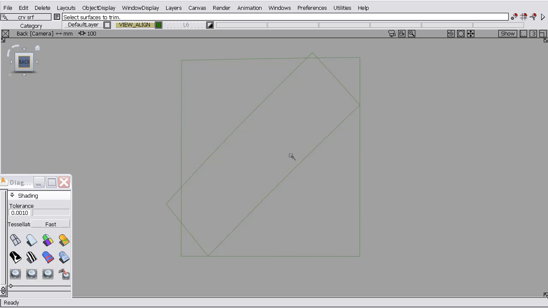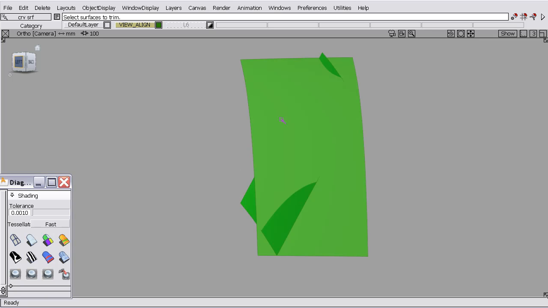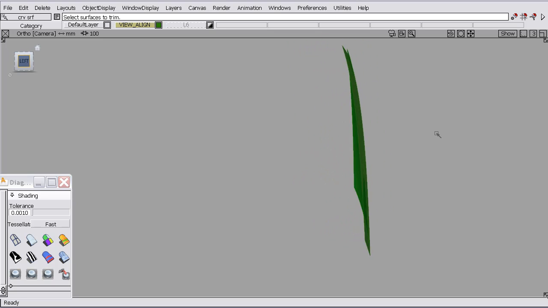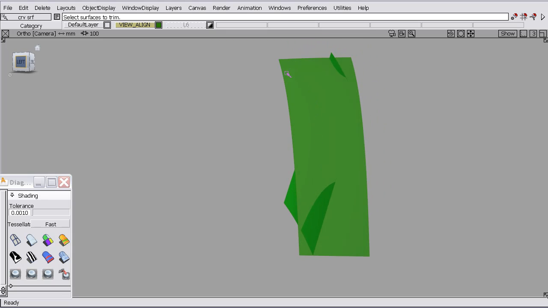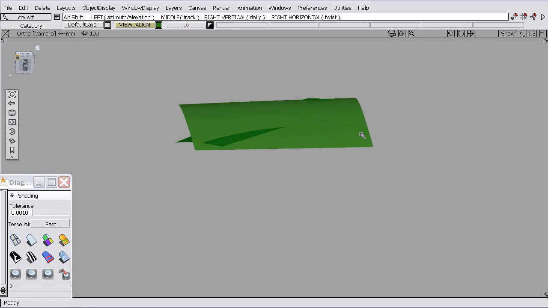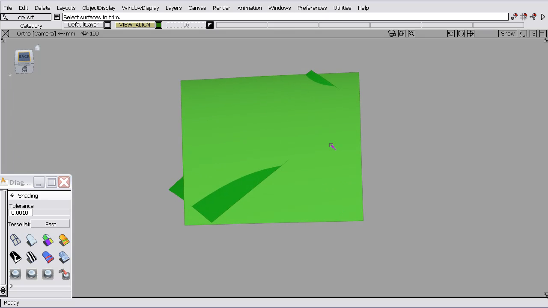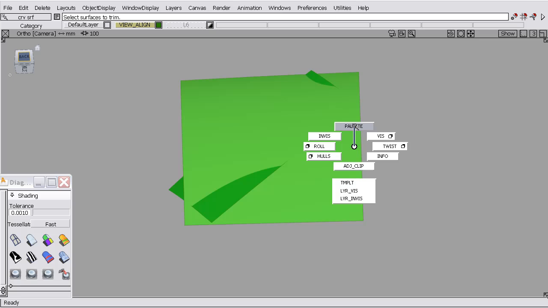I'd like to demonstrate some modifications to some surface data using the side view projection. So here we have two surfaces that maybe prior to this were continuous, but a change had to be made to the shape in this surface. So now I need to modify this surface to have continuity with it. As in previous demonstrations, I like to modify existing data versus recreating from scratch. If you're going to do that, the Align tool is a nice thing to use.